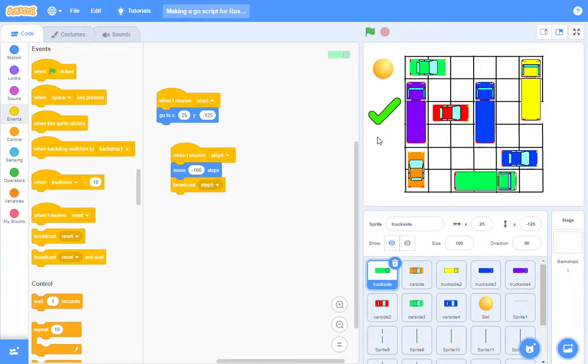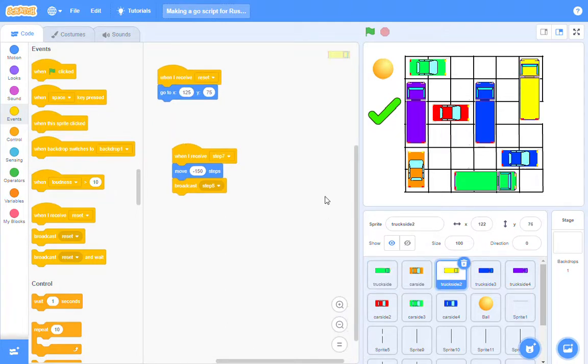So you can see now, each car or truck moves and then sends a message to the next one to move. I'm sure you can do the rest yourself, or imagine what I'm going to do. I'll just finish them. Now we've just done all the vehicles up to the last one, which is the yellow truck. And that is when I receive step 7, go backwards 3 spaces, which each space being a 50 is negative 50, negative 100, negative 150.